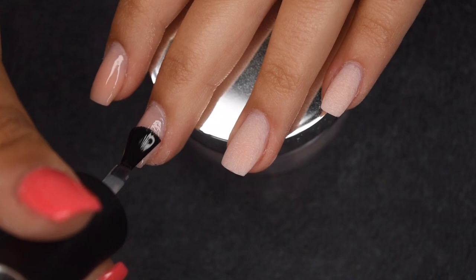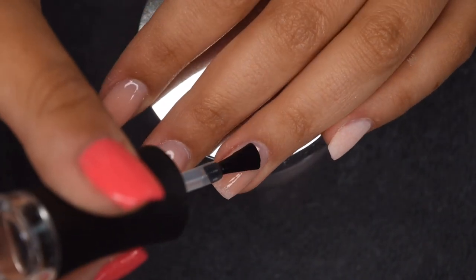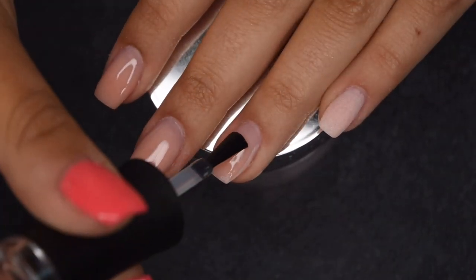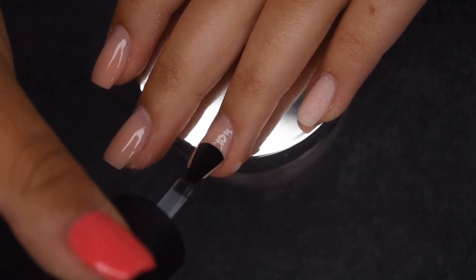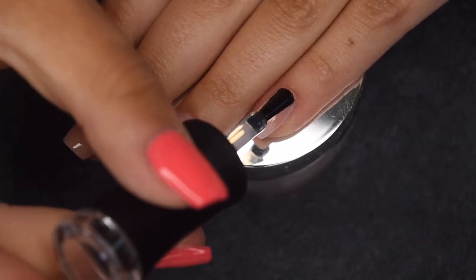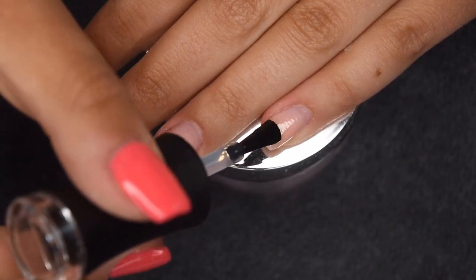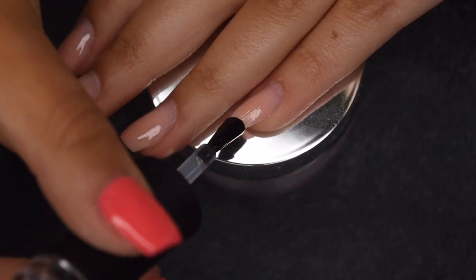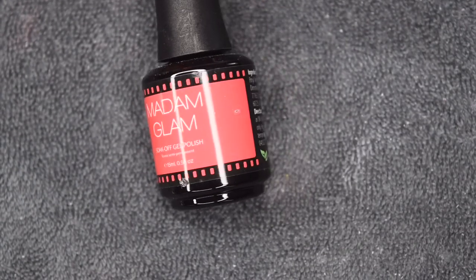Now, this is also an optional step in my opinion. Since we aren't applying gel polish over the natural nails, the gel polish already has the builder gel product to grip onto, so the layer of this gel isn't absolutely necessary, but I just did it anyway because I personally just find it out of a habit that I always do a gel base coat, so that's my reasoning for that.